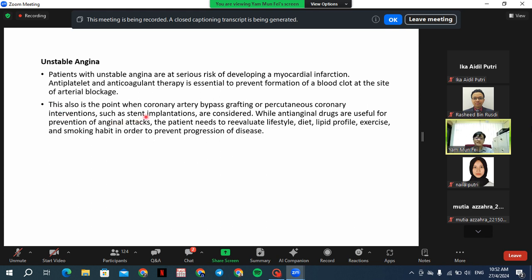angioplasty surgery is where you implant a stent or just use a balloon to dilate the coronary artery, depending on the condition. Some conditions you need to implant a stent, some you do not. Recently they have developed the soluble stent. The stent is not made of stainless steel or platinum, but of a chemical. So once you implant it, after a few months the stent will dissolve.